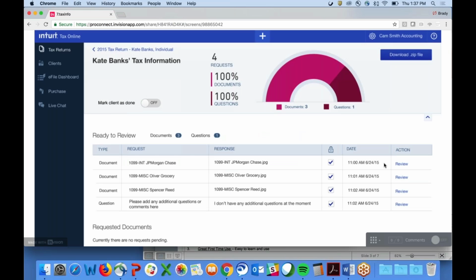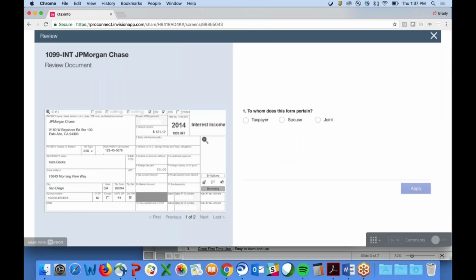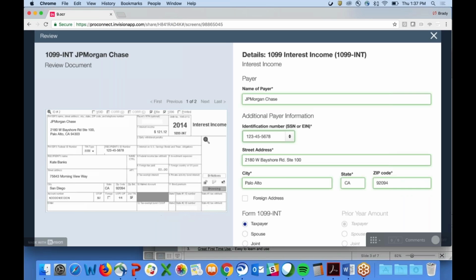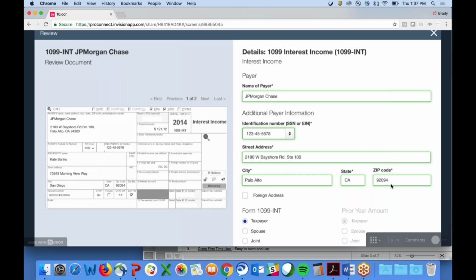She's provided these documents through the portal, and now what I can do is see these documents that were provided. We'll indicate where this needs to go. We're making this smarter in the future where we'll match it automatically, but you're going to tell us that it's for the taxpayer. What just happened here is we scanned it off the form and put it into the right-hand side of the screen. This is a way for you to check it before it goes into the return. You can look at the left side of the document and see what we scanned off the form.